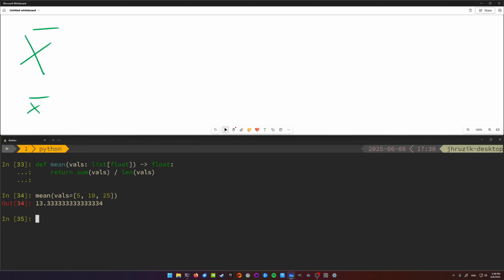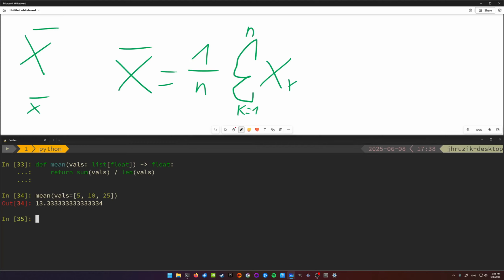And if you want to put the operation we just did into mathematical notation, you can also write the operation like so. So we can say x bar is equal to 1 over n times the sum. So we're going to use the sum operator, where we start at 1 and assign that to k all the way to n. And we take that variable x and we take the kth observation.